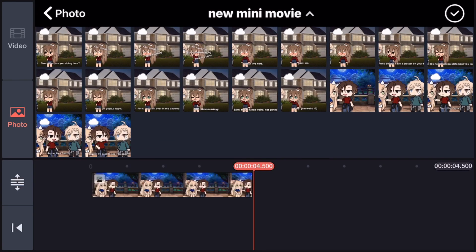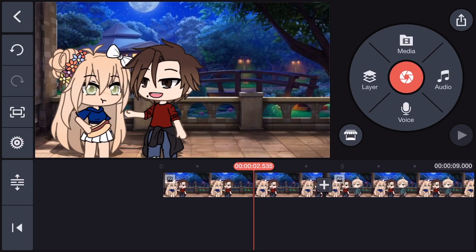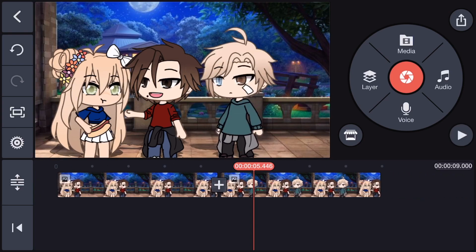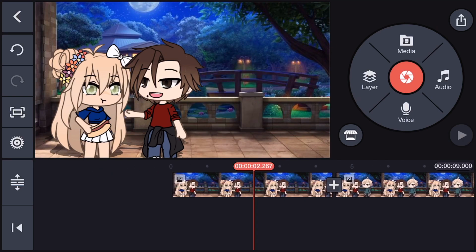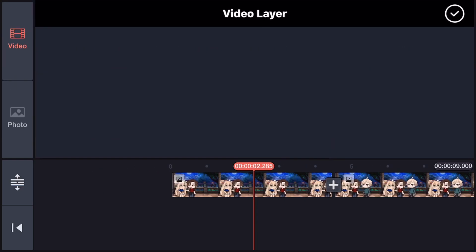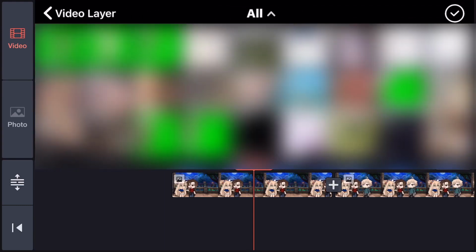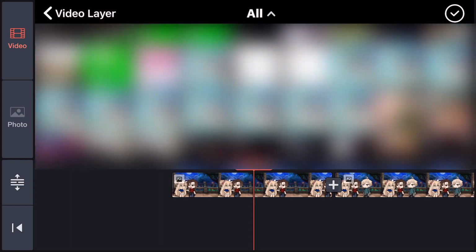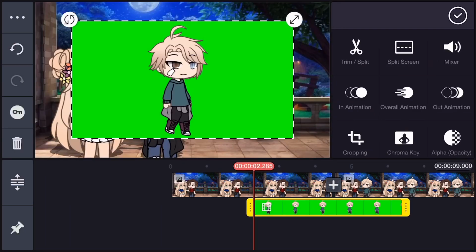So I'm going to get the 2 pictures I need for the demonstration. As you can see, they don't move, they stay the same, and you can see how it just pops up there. So what I do is I go wherever I need to start walking and press layer, media, video. And I just need to find the one I have of him walking. So I think I did film, I hope. Yep, here. So let's wait for it to come from my iCloud.